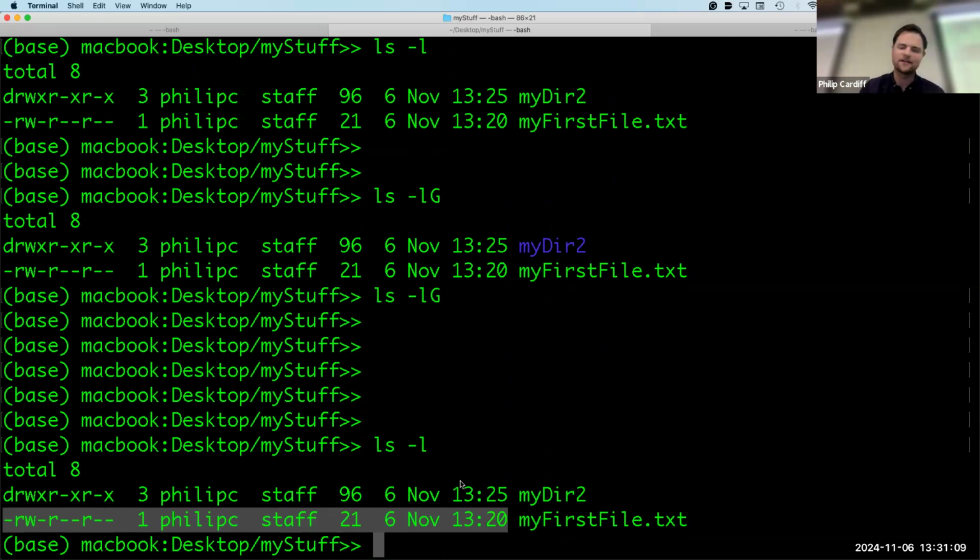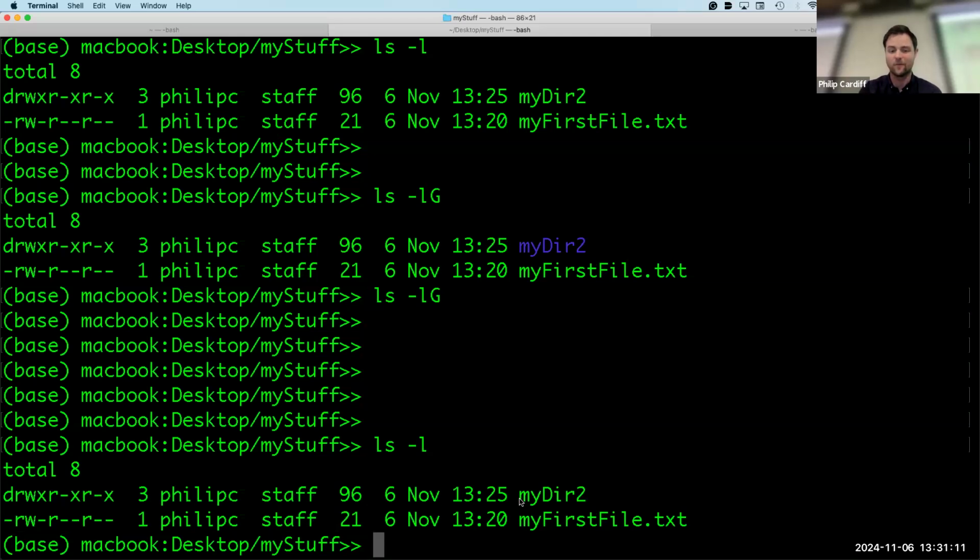So some of this you'll already have an idea of what it's telling you. My first file here, you can see 1320, and the time is obviously 1331. So this is just the time it was last edited. This is the date it was last edited. This part here, I'm actually not sure what that one is.